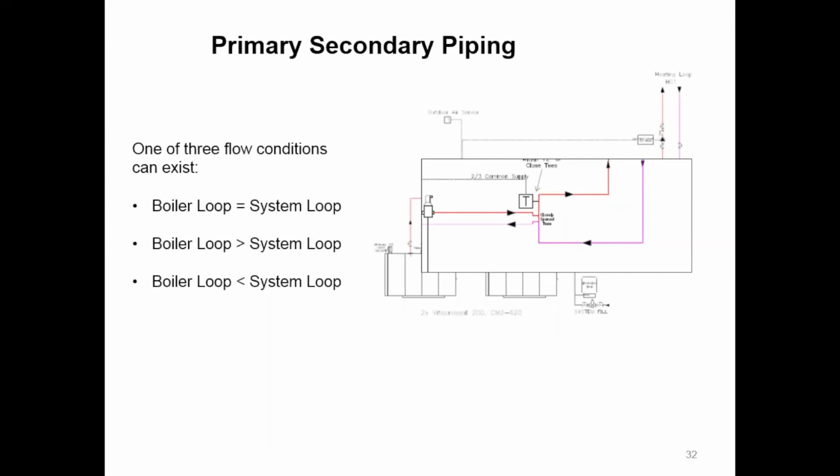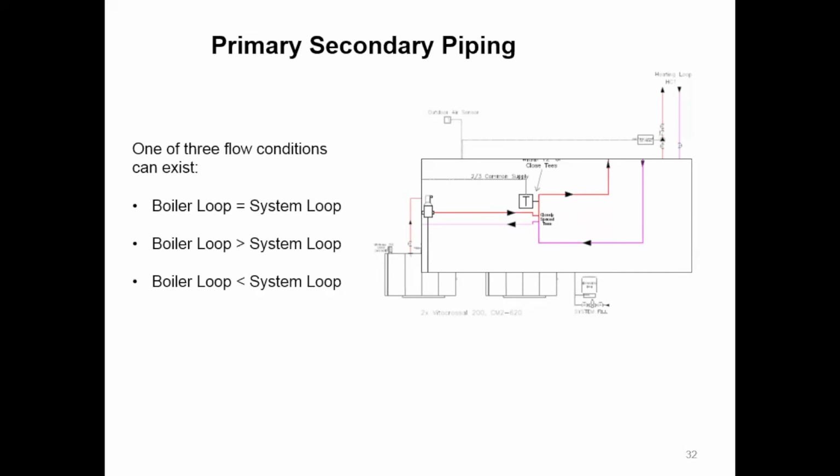How does that happen? Well, it's all about that balance. So let's say the boiler loop flow and the system flow are balanced, they're equal. What will happen is the flow that's coming from the system on the return side goes directly into the boiler, and what's coming out of the boiler goes directly up into the heating load. And in that crossover or that balance point, there's no flow movement because there is no imbalance between the two sides.